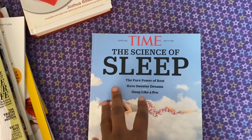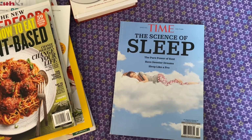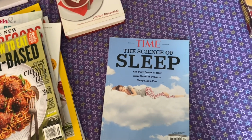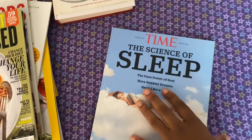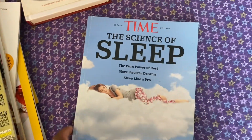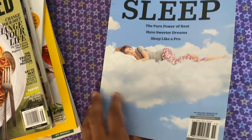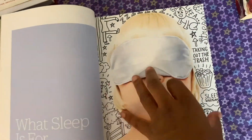And he does not yet have that knowledge and understanding of the importance of sleep. And I don't want him to go through what I went through, not understanding the importance of sleep. So in this unit study, we're all going to be empowered. My 3-year-old, my 7-year-old, myself, we're going to be learning more about the importance of sleeping well. It is not a luxury. It is something that God created for us to rest.